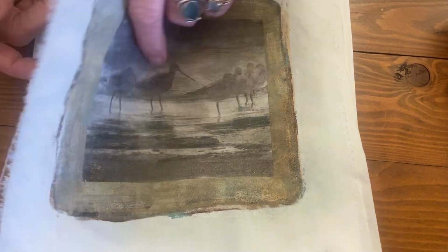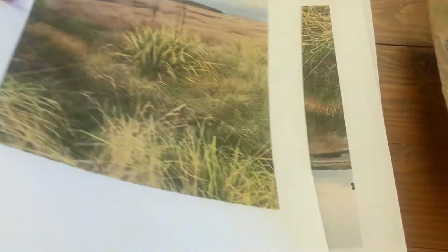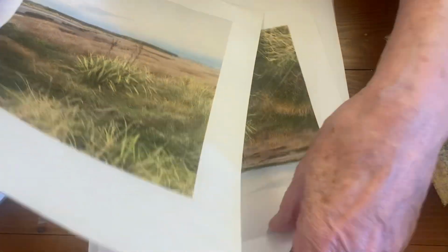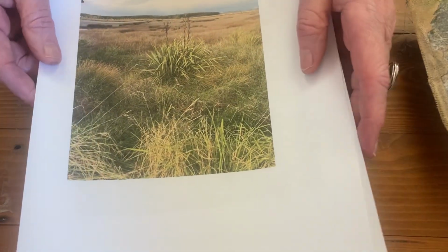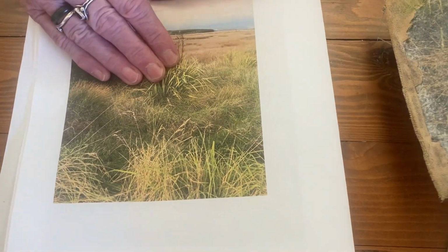And this one here is this particular image, which is a photo I took. I'll use my own photos. I don't use other people's photos. I don't see any point in doing work from other people's work. It doesn't mean anything to me. So this was at the same place at Foxton Beach on the estuary.